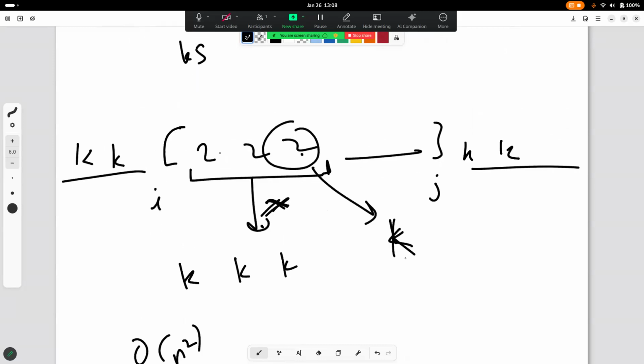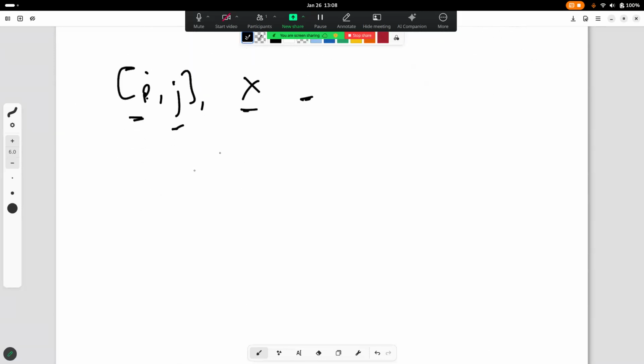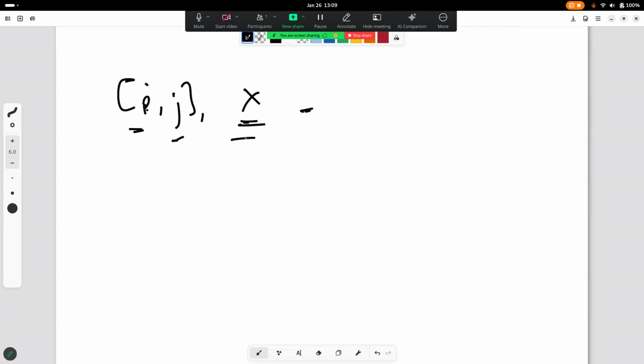It's not that all possible integers are under consideration. If we try to fix x, there are at most n values that x can be. So instead of fixing i and j, let's try to fix x.